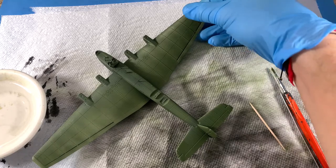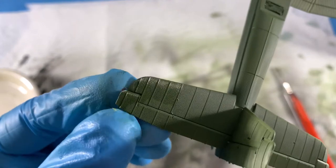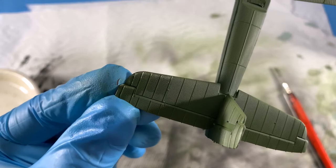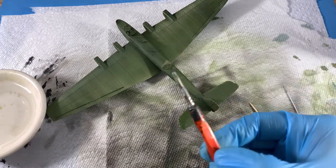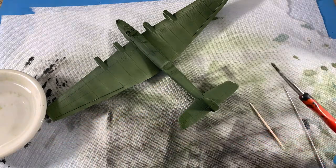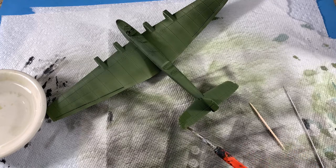So I actually started a little bit of the process on the wing here. You can see I dampened it, and I just started taking away, very subtly, different parts of the paint to get to that bare metal silver, wetting it by dipping my brush in here, getting it damp, and giving it a few minutes. Don't get impatient, because if you get aggressive with it, you can possibly go underneath the bare metal silver, which I don't want. So this is a very patient process that you need to do.